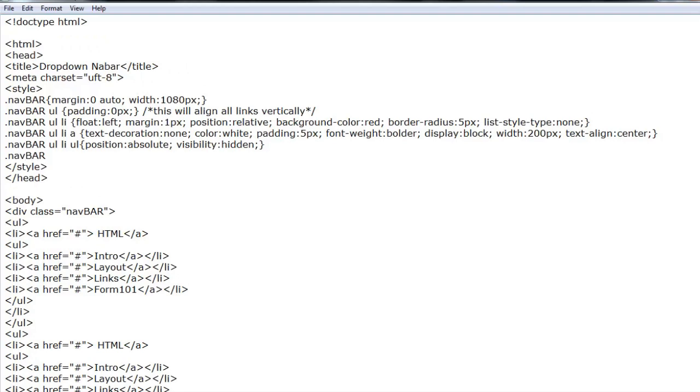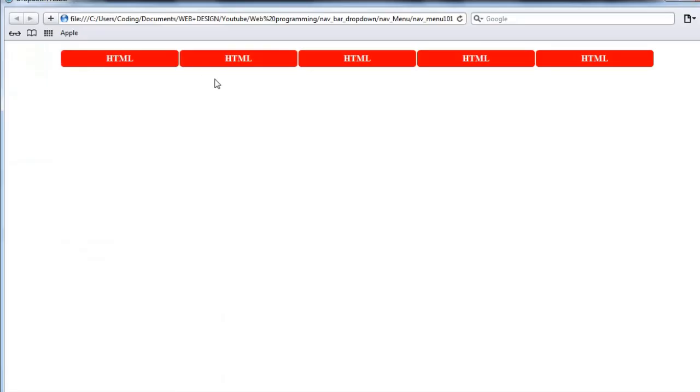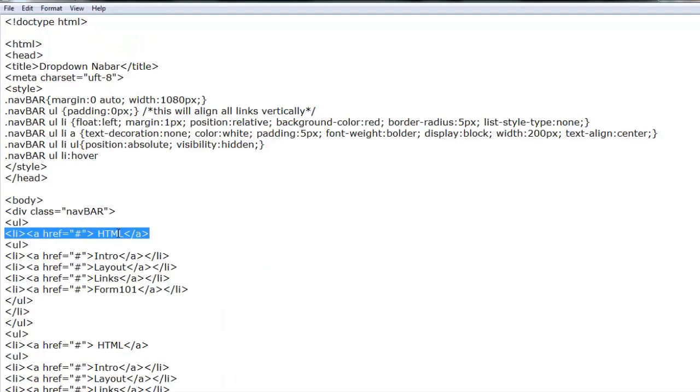So come down here. Now I want .navbar ul li, and I want to hover it, and .navbar ul li:hover ul. So this is navbar, ul, li. So when I hover over this HTML, which is this, I want this to be visible.